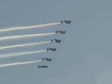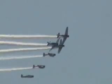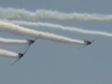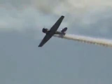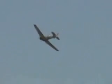Larry Arkin, Jim Record, Rob Steele, Bob Johansson, Steve Salmers, and Tom Daly. The smoke is on now. Let's watch as they break in for the strafe run. 5,500 pounds each. These airplanes are powered by a mere 600 horsepower Pratt & Whitney radial engine. Over 22,000 of these types of aircraft were built from 1939 to 1945.